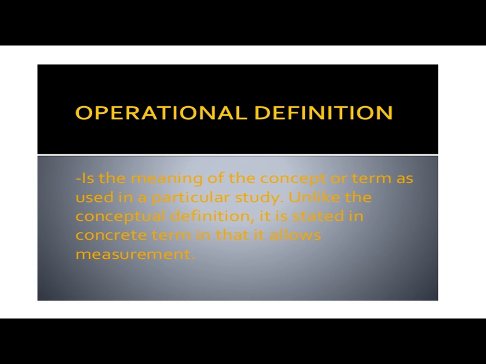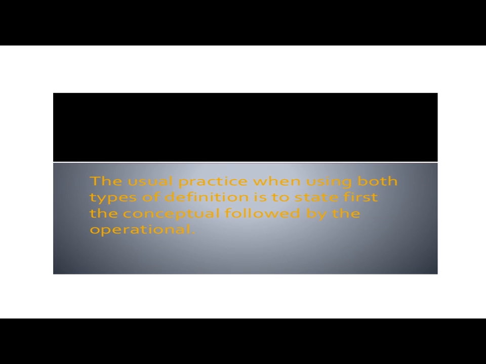Next we are going to learn about the operational definition. Operational definition is the meaning of the concept or term as used in a particular study. Unlike the conceptual definition, it is stated in concrete terms in that it allows measurement. The usual practice when using both types of definition, conceptual and operational, is to state first the conceptual followed by the operational.